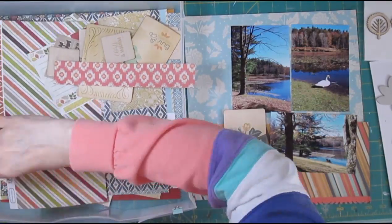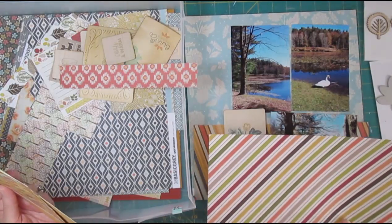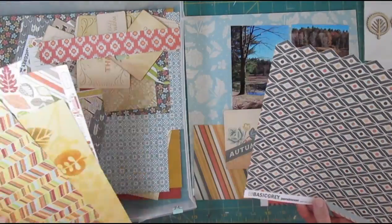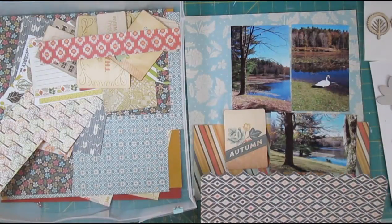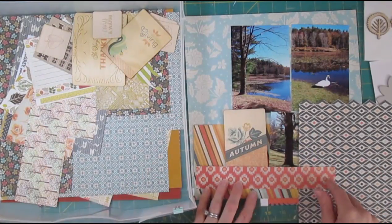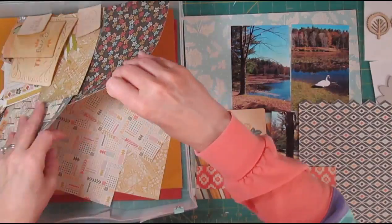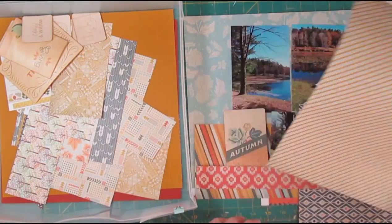So here's another stripe. This is from Authentique. This would work, but I really like this better because it doesn't have any of the white in it. Now, also that went with the Persimmon collection was this paper, and I've used this a few times in other layouts where I've cut the design out, so I think that might make a nice border. Here's one I could splice and turn into a border. Some more blue, don't think so. Oh, could make a pretty border out of that.